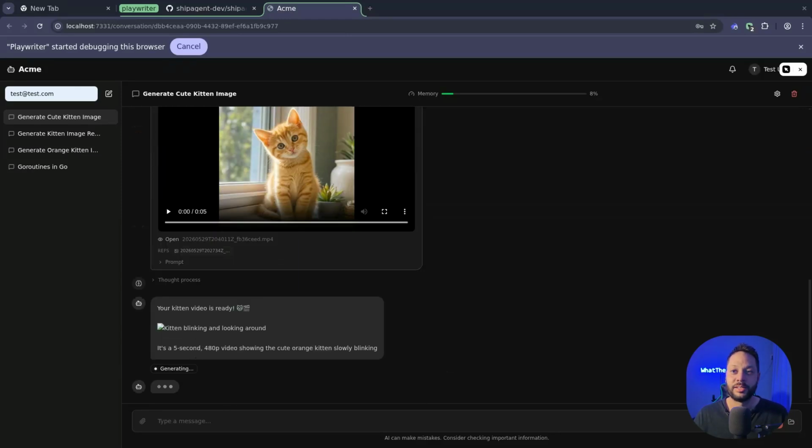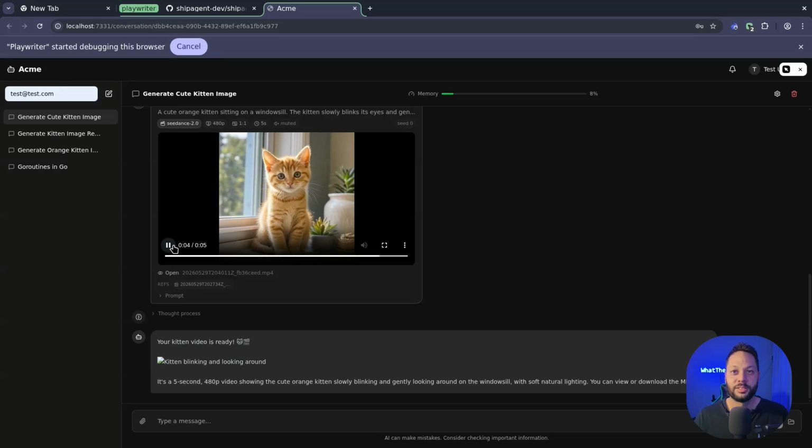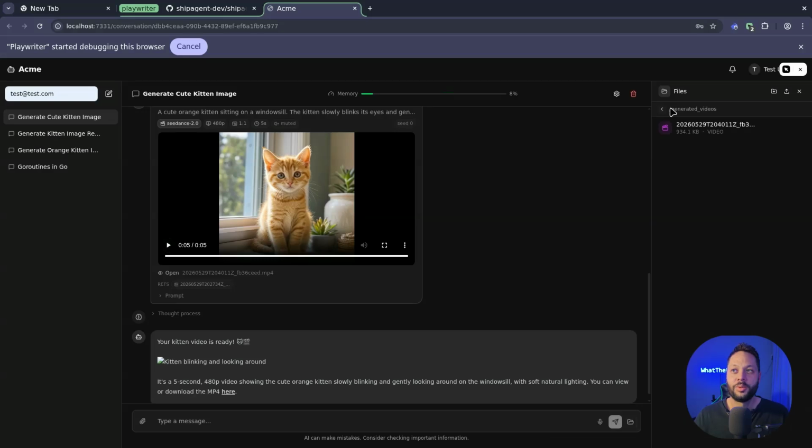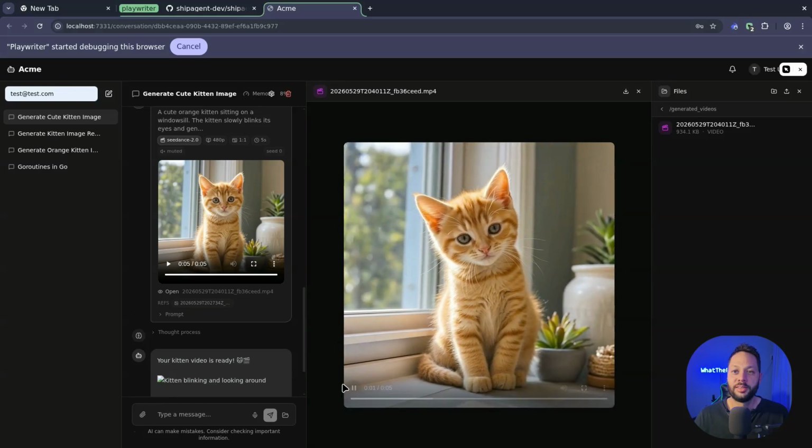Oh, look, it's generated. There's a weird artifact in the agent response, but we can fix that later. Let's go ahead and check out the video and make sure it actually plays. Yep, it plays, the cat moves, etc. Very nice. And I believe just like generated images, it should save in this generated images folder in the workspace that's already included with this boilerplate. And so you can open it up here and play the video there.